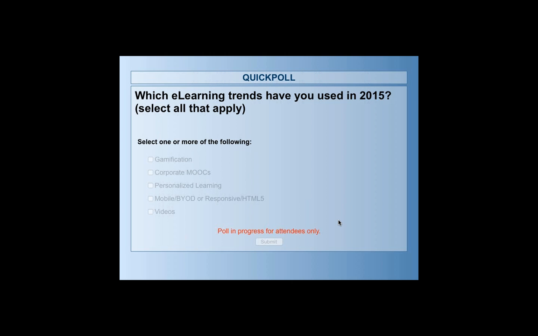We're pretty strong in gamification, personalized learning, mLearning, and bring your own device, as well as responsive design and support for video. We do a decent job at integrating with our customers' existing LMS needs, and we actually have some customers that are using mLevel as a very affordable cloud-based LMS as well.